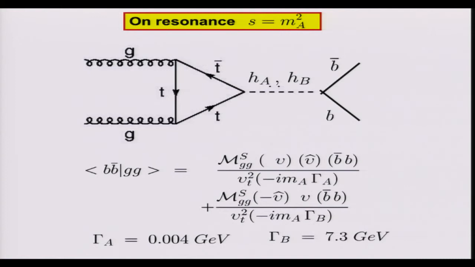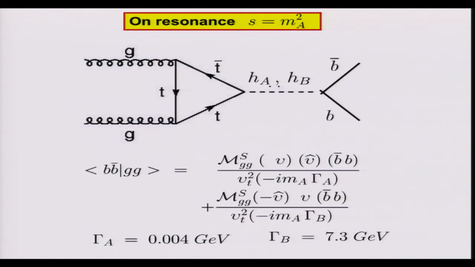And now, if I now go and look at a production process like gluon fusion producing a BB bar. I choose BB bar because I am more familiar with it, right? And now, if you look at the quantum mechanics of it, you can produce HA and you can produce HB. They can interfere. It depends on the nature of your coupling, they can interfere. If you have only one single Higgs, there's never interference. You produce it and you decay and so you can just say the cross section is production probability decay and then that's it. But if you now allow for the possibility of indeed having a family, oh man, when you have a family, you can have constructive interference, you can have destructive interference, and you can have quarrels between your family members and in this case, on resonance, HA, HB, they cancel against each other. No, no, sorry.